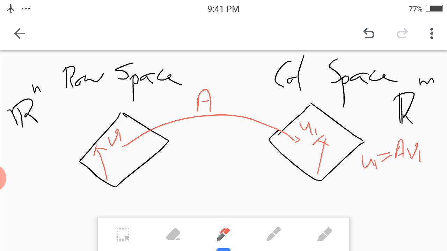Okay, now imagine we have two vectors v1 and v2 which are orthogonal in row space. So you have v2, which you will also transform to get u2, that is given by A v2. Now we already know v1 and v2 are orthogonal. Let's assume a little ahead that they are orthonormal. What is orthonormal? The magnitudes are 1. So if your v1 and v2 are orthonormal, will your u1 and u2 also be orthonormal? They need not be, right? So we will try to separate out the rotation part and the stretching part of your equations.